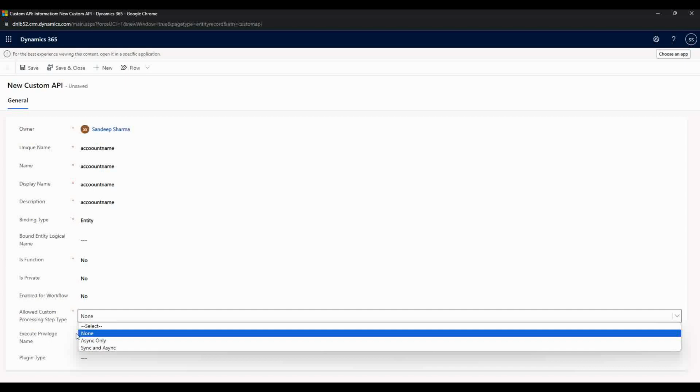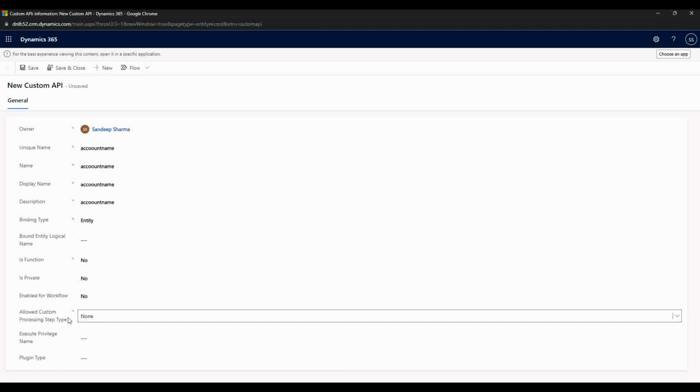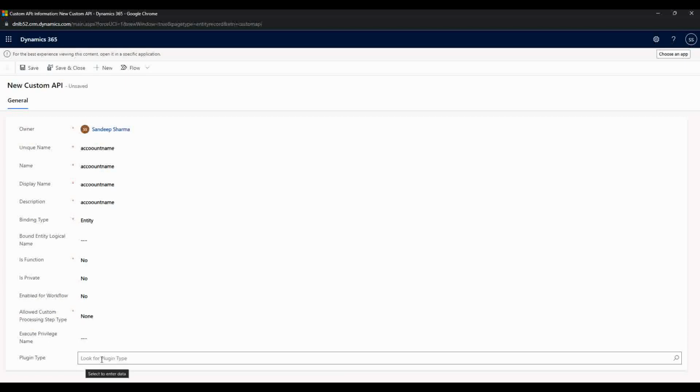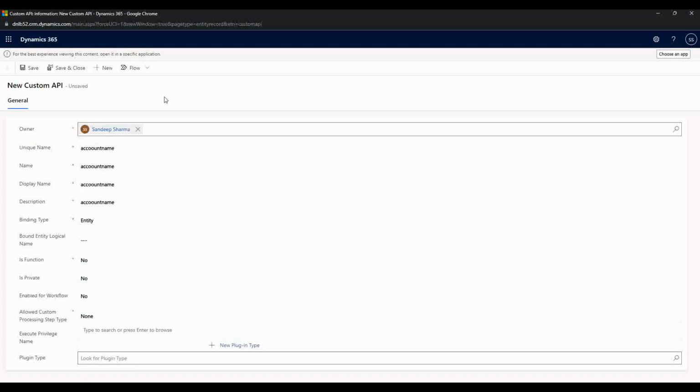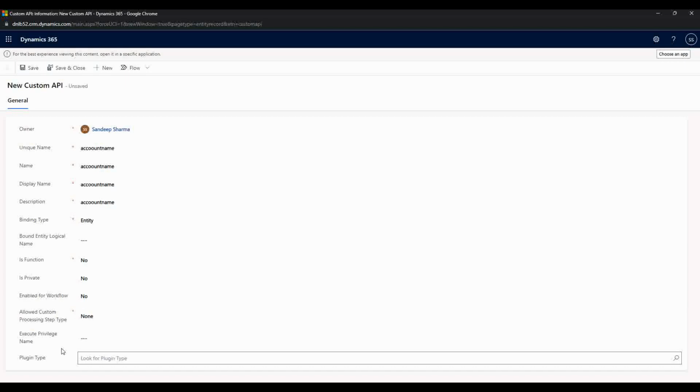When it is selected as none, we know that when we have the plugin type selected here, every custom API should be associated to the plugin message, and that plugin message will be handling the request and processing it.